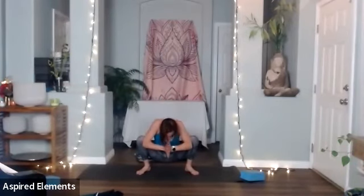Thumbs to the heart. The thing that you have to watch out for in this pose is there is a tendency for people to lean forward. I want you to pay attention to your spine. The chest is lifted, the heart is lifted, your spine is lifted.